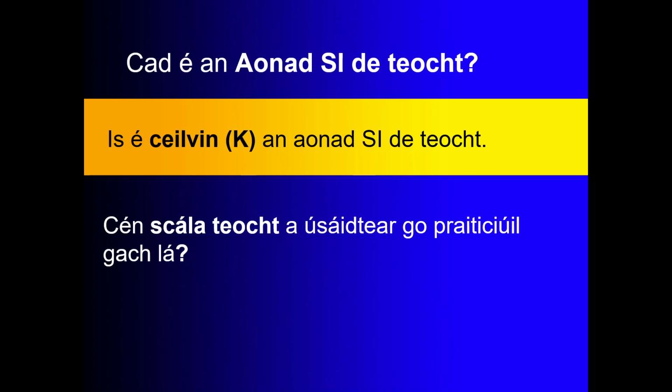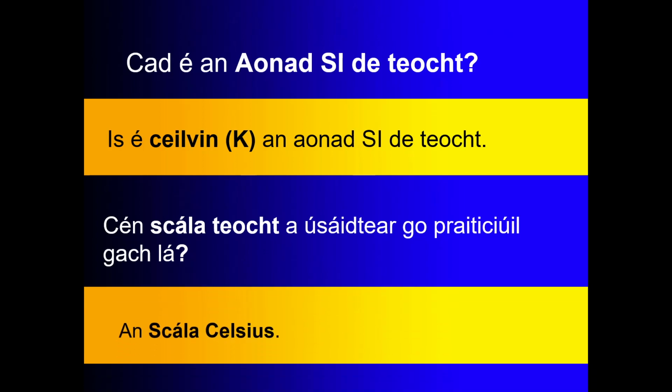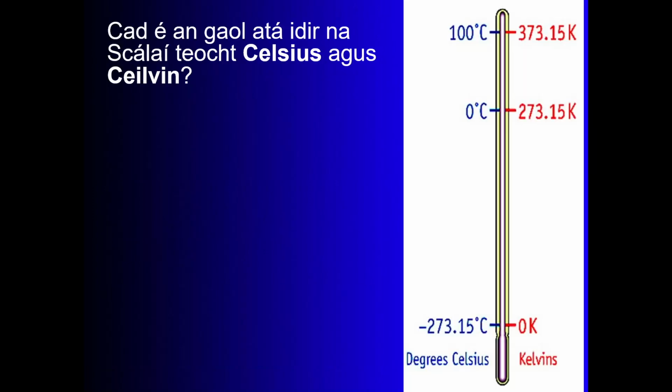In practice we will always use degrees Celsius in the lab, because it's more practical. At 0 degrees Celsius, we have 273.15 Kelvin. Now, to go to 20 degrees Celsius, you just add 20 to the Kelvin value. So if room temperature is 20 degrees, then it equals 293.15 Kelvin.